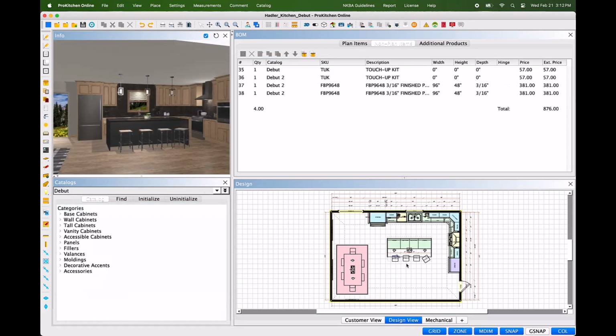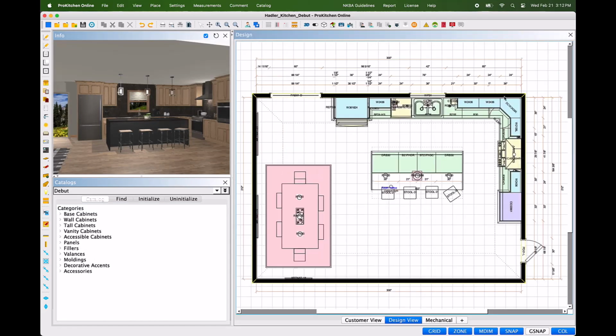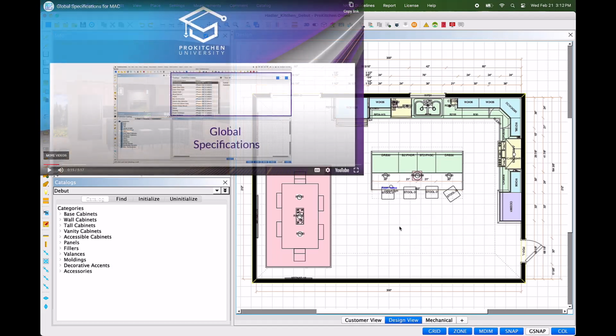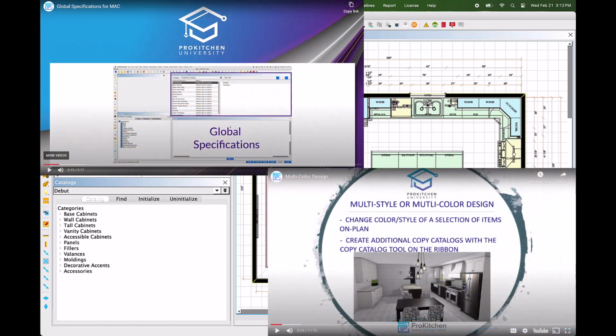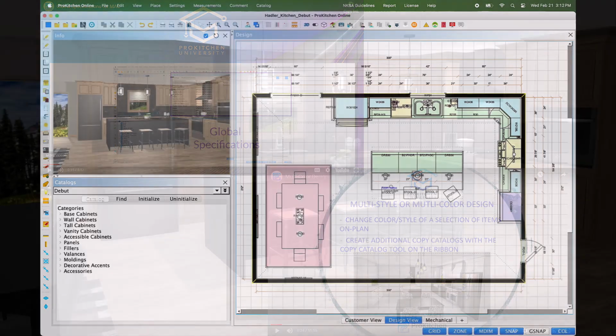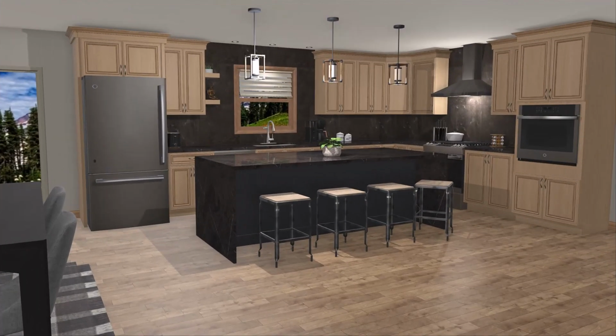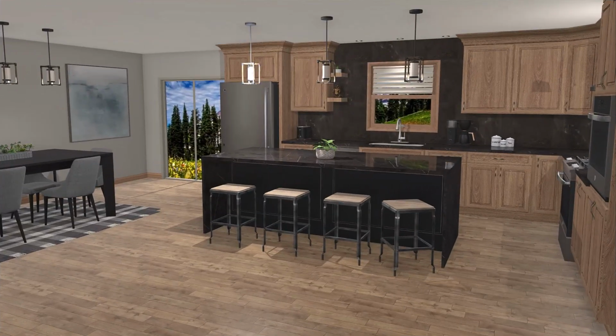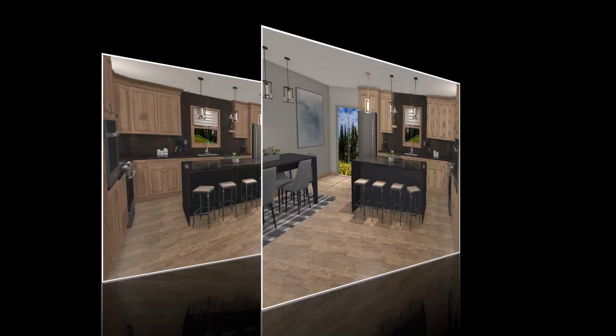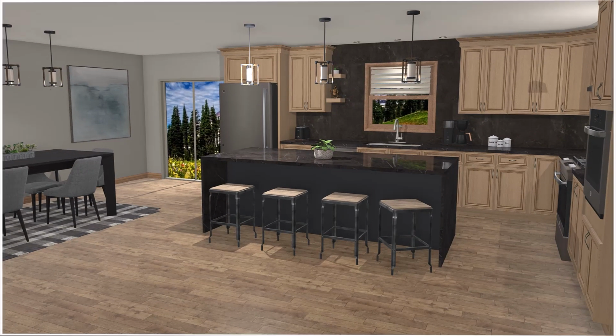For more information regarding setting global options or creating a multicolor or multi-style design, please visit the Global Options or Multicolor Design video tutorials. With the ProKitchen software Switch SKU tool, creating carbon copies of your design in a different cabinet catalog is faster and easier than ever.